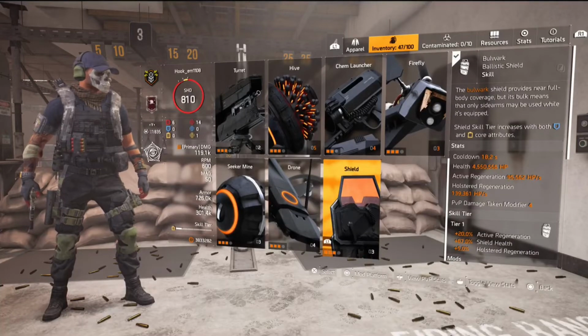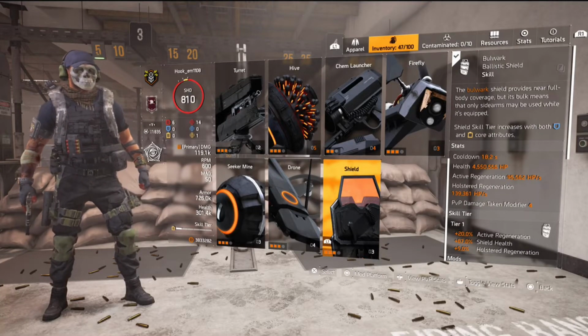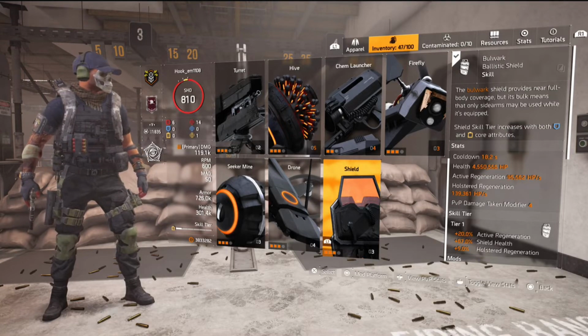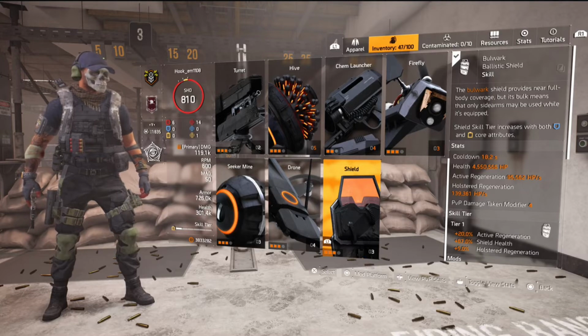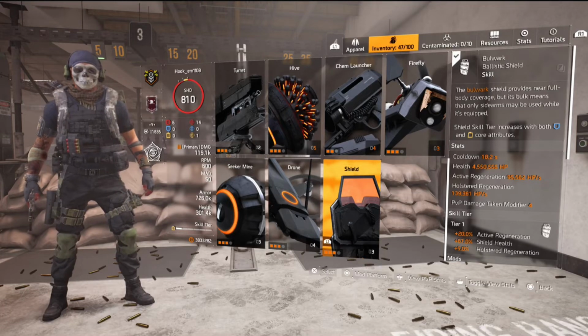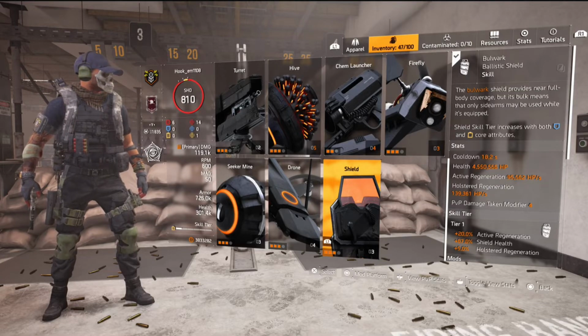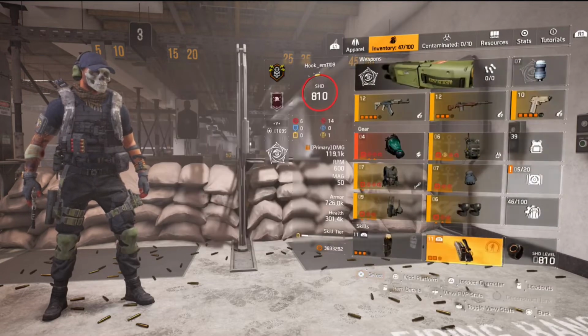Skills, I'm running the shield. Like I said, there's three variants that I run, but this is the main one. The shield is only for tight spot situations. You don't want to rely too much on it, only maybe to deflect a couple of rounds here and there, and then just get your guy down as fast as possible. But that's a shield, nothing special about it.